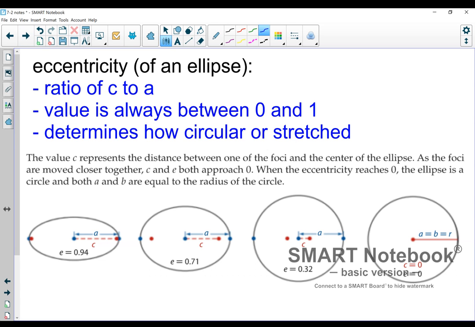So, eccentricity of an ellipse. Here's just some info. We're not making a big deal out of this here, but I still want to make sure you see it. It's the ratio of c to a, with values between 0 and 1. It's really a value that shows you how circular or stretched the ellipse is. So the equation is e equals c over a, since a ratio is just dividing. And remember, the c is from the foci and the a is from the major axis. So it's just a measure of how stretched something is.